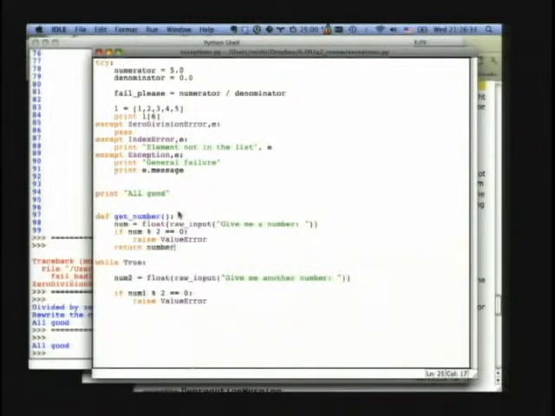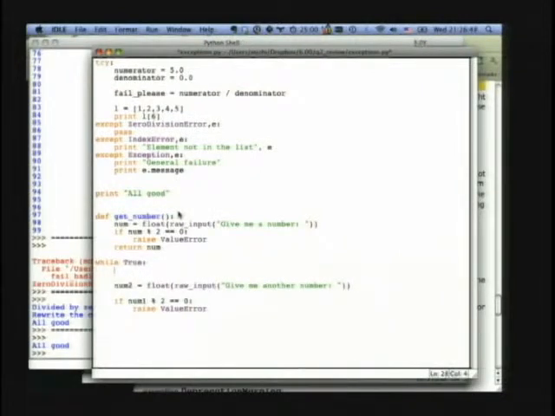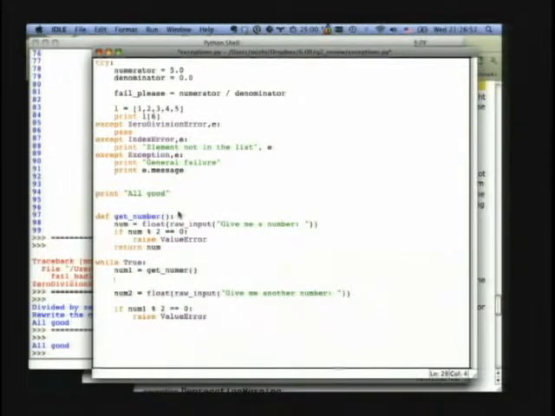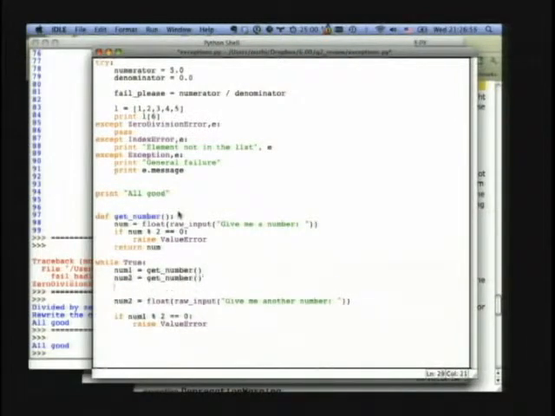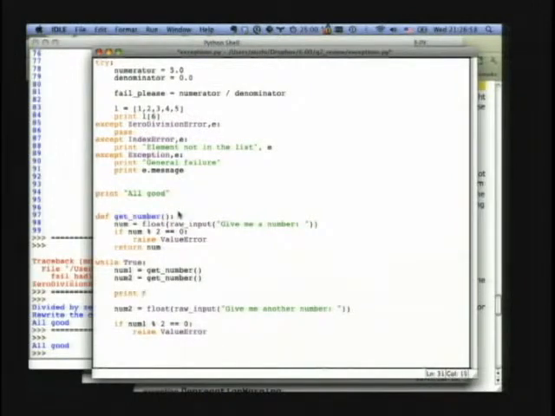So I've created a function that's not going to allow me to input even numbers, right? It's going to raise a ValueError if I enter a 2 or 4 or whatever. But if I do enter an odd number, it is just going to return that number to me. So I'm going to use that function now, and I'm just going to do the silly thing and do a division and print it out.